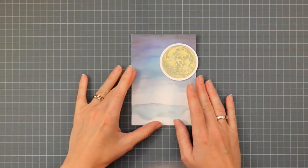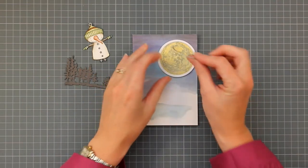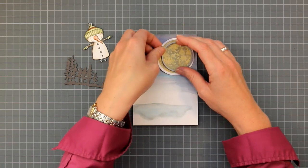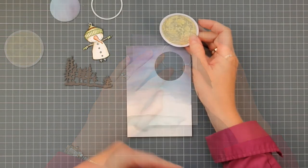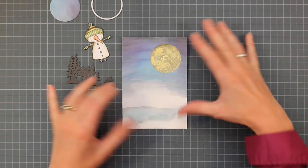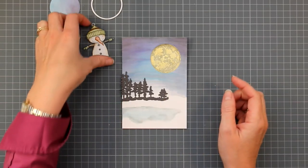Now here you see the moon. I went ahead and I actually die cut the moon with a circle die. This was my way of saying, okay, now I don't mess up the piece that Marika sent to me, because I'm going to make a window in my front panel so that the moon can peek through. I thought that was kind of a cute idea, and it was a perfect solution for my card and for this video collaboration with Marika.